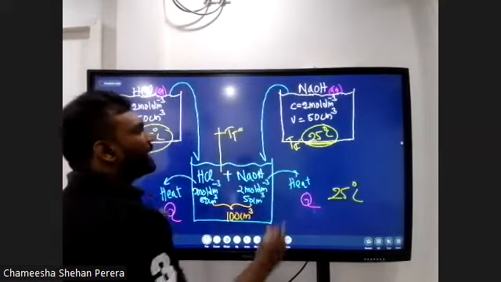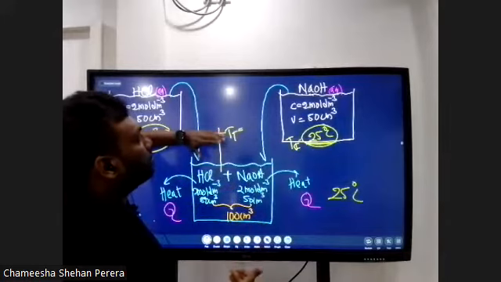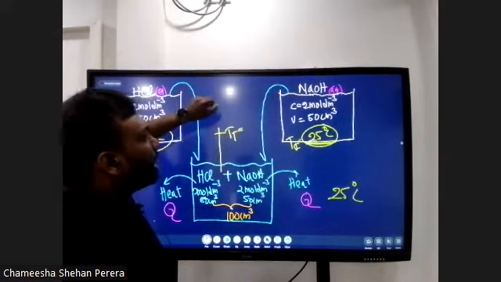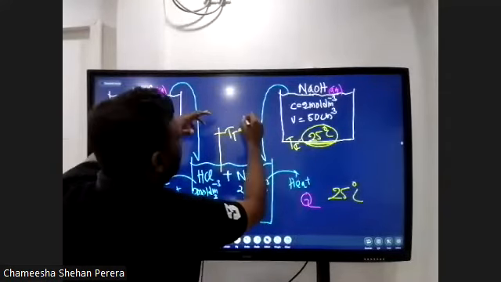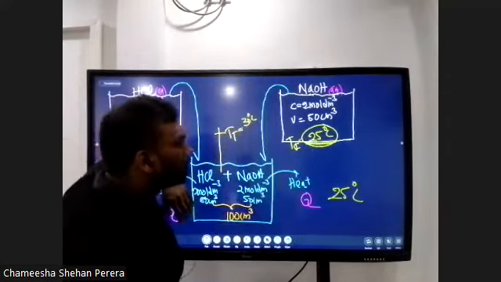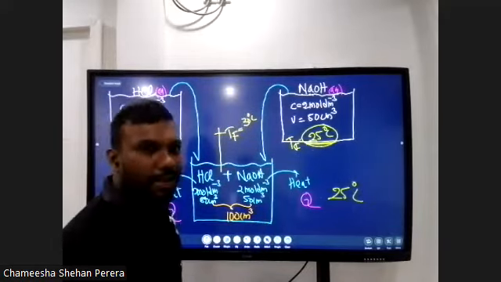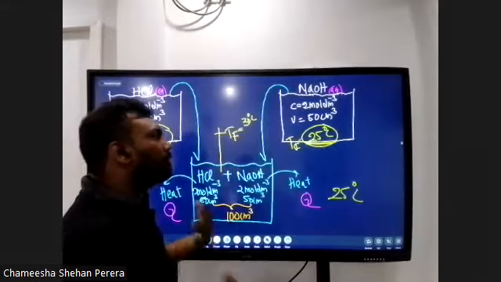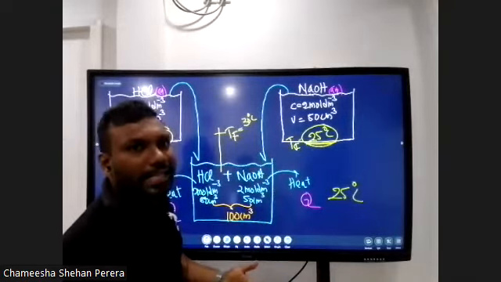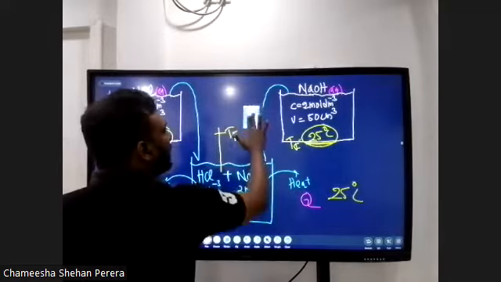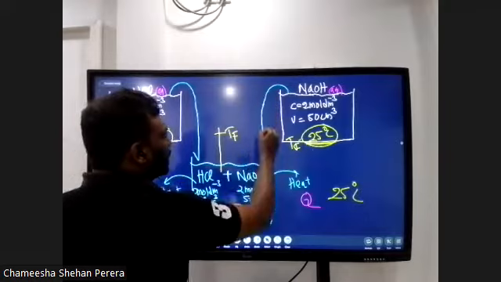Okay? So when they react, the final temperature is quite a large value, quite a higher number than the initial temperature. Just imagine the temperature final is 30 and temperature initial is 25. When you find the difference between the temperature initial and final, it is 5 degrees Celsius. Likewise, you have to know that the final temperature value will be a greater value in an exothermic reaction.